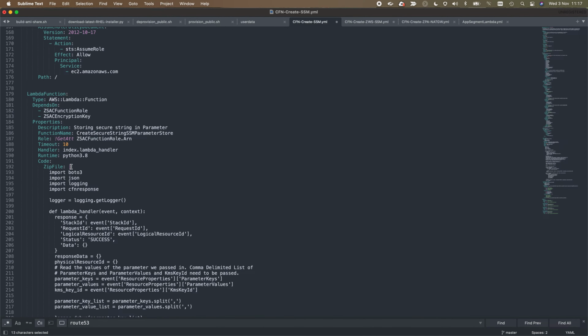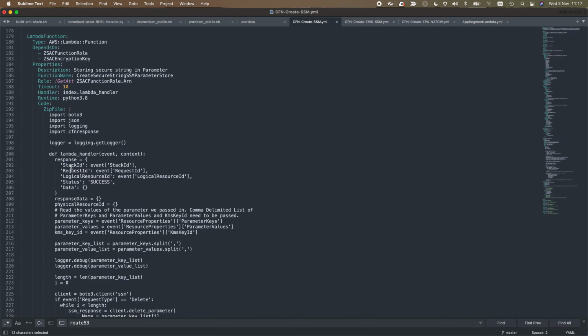And then we create a Lambda function. The Lambda function is specifically there to encrypt parameters as you put them into the Systems Manager Parameter Store. Bizarrely, AWS gives you the ability to write things to the parameter store unencrypted directly, whereas to encrypt them you need to use a Lambda function.